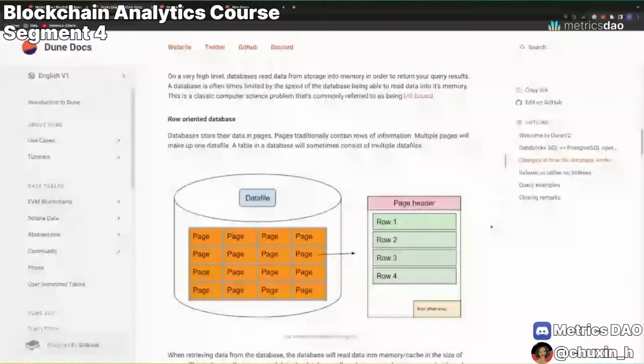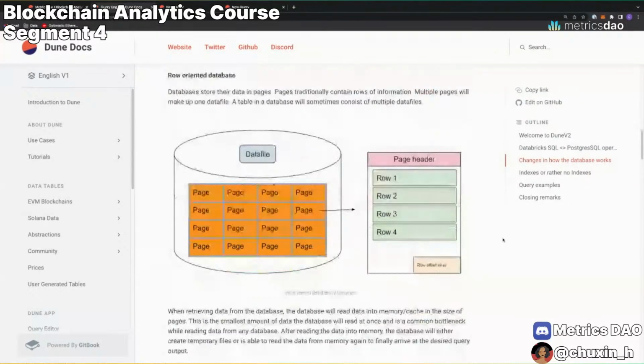So yeah, basically imagine this is a book, and whenever you want to query it, you are flipping to a page. Normally they store the data as maybe hundreds of thousands of rows together in one page, and you use that as your page header. So every time you query, say, rows 500 to 600, you flip to that page, and there it is. That's more row oriented. If you query continuous rows, it will be much faster. But if you want to query discrete rows, for example page 5, page 99, and then page, I don't know, 1,000, 1 million, then it's going to be slower. That's the drawback of this row-oriented database.